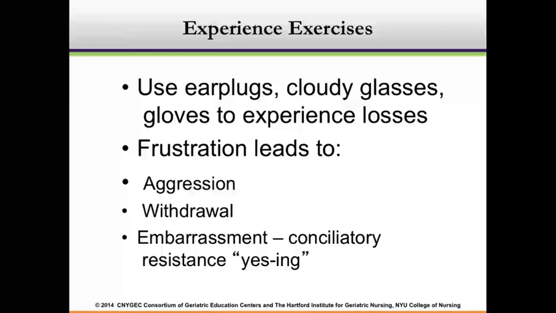Now, you took that unfair hearing test, but you can also, I cannot do it through this module, but I would encourage you to get earplugs and some sort of cloudy glasses. Put a little Vaseline on your glasses and take some sort of gloves and put all those things on, and you will see that multiple sensory loss is 10 times worse than any of those single sensory losses, because you can't multitask anymore. It's very hard to focus, and it brings on isolation.